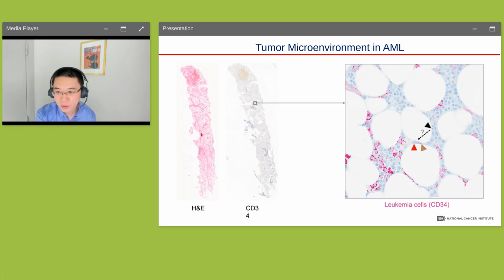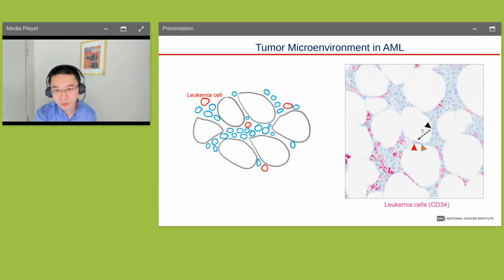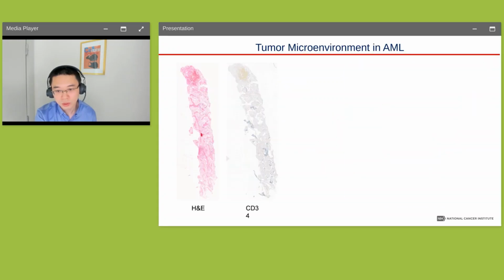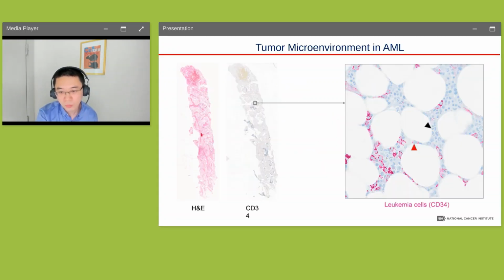So in this scenario, the distance really matters, and we really need to understand how the surrounding cells interact with the leukemia cells. This prompts our hypothesis that the leukemia cells interact more with the nearby cells, especially the T cells, and that the immune checkpoint inhibitors will change the cell properties in the surrounding cells. So we really want to know what the cells near the tumors are, and whether they are different from the cells that are far away from the tumors.